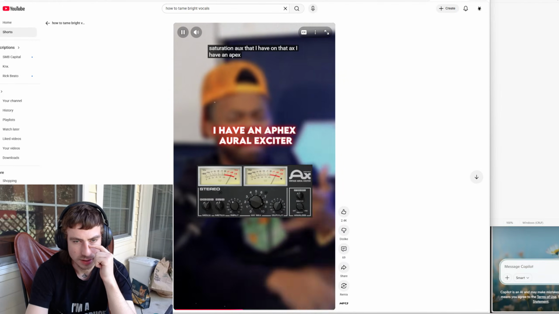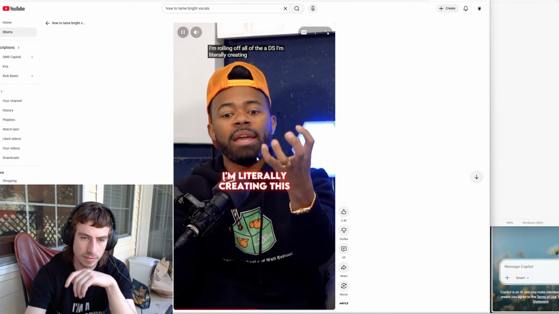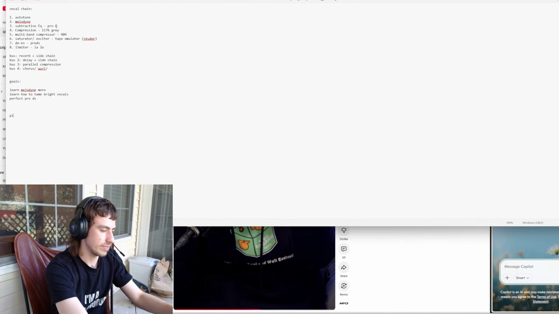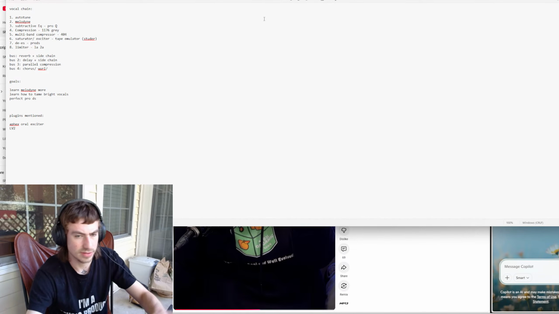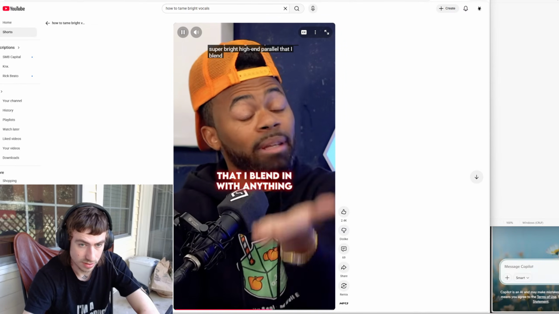You remember that parallel harmonic saturation aux that I have? On that aux, I have an Aphex Aural Exciter. I have the NB2. I'm rolling off all of the low end, a DS. I'm literally creating this super controlled, super bright, high-end parallel that I blend in with anything that I want.